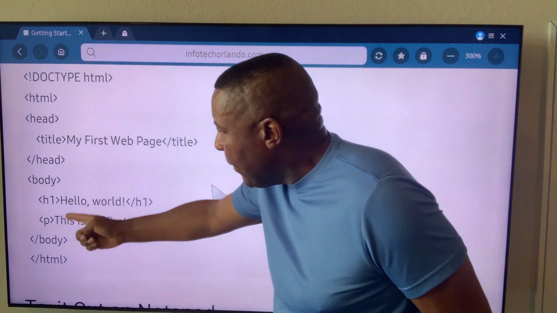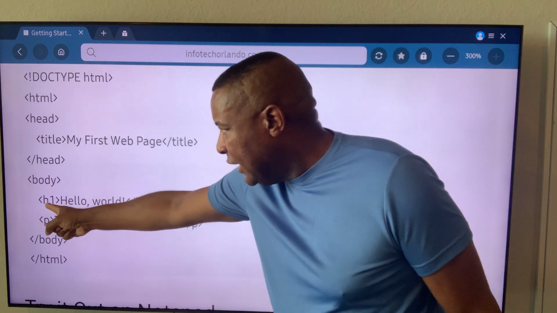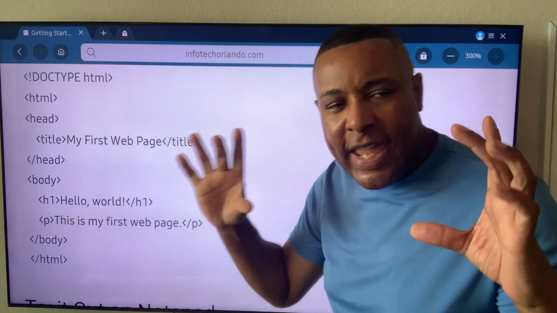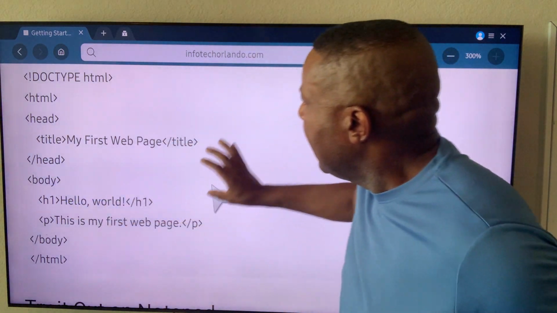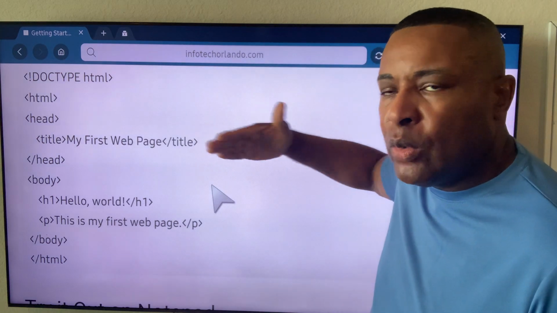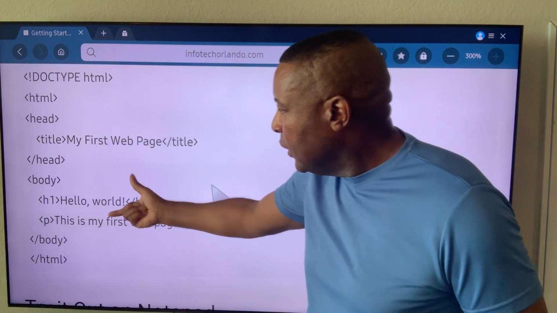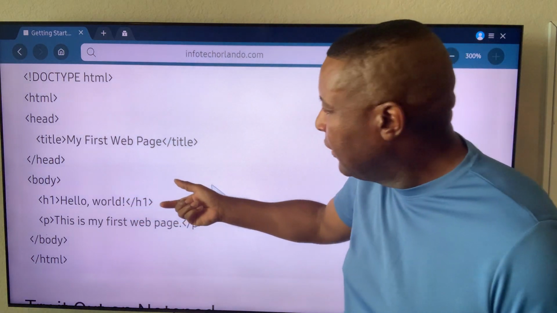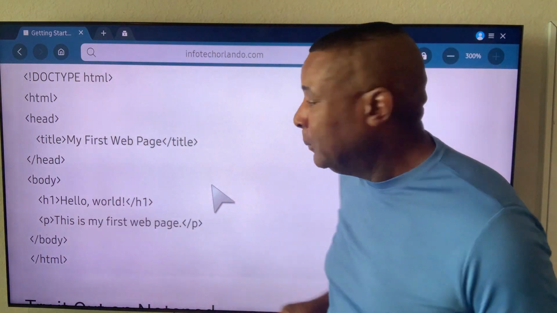Inside the body tag, we're opening this up with the H1 tag, which is the header tag, the largest header. When it's displayed on the web page itself, it's going to print in big, bold font, hello world, or whatever you decide to put in there.